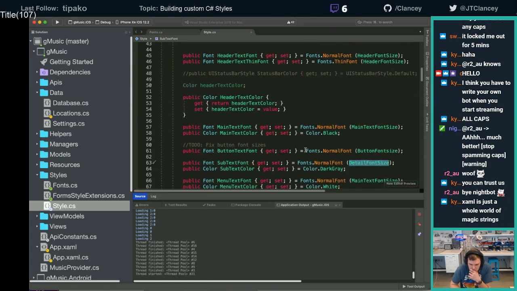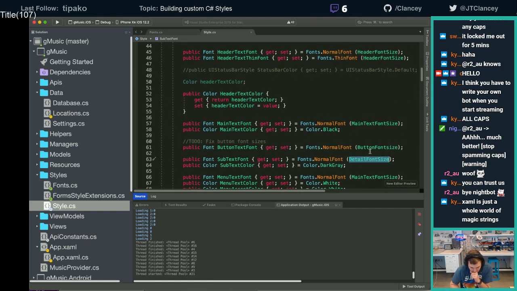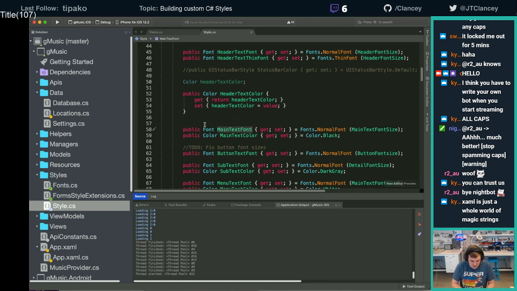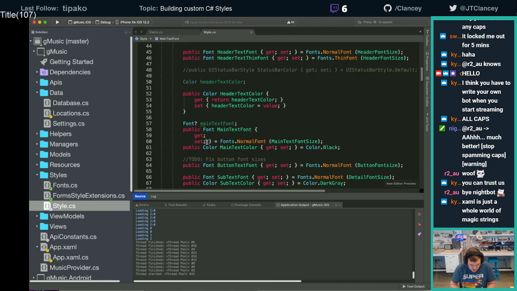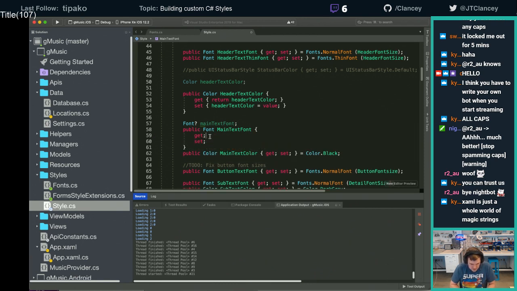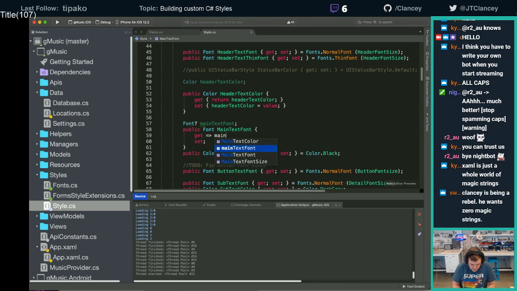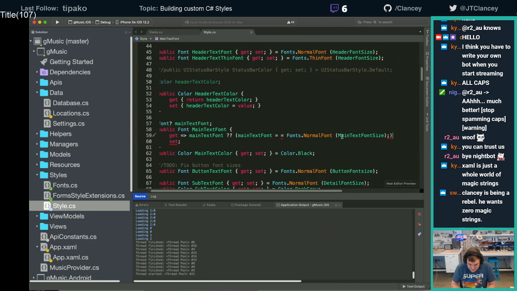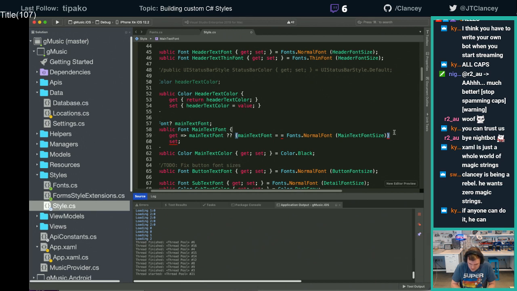All right, so I don't want to be recreating those fonts each time. I'm trying to think of the best way to do this. Oh no, these fonts aren't nullable. Why are these fonts not nullable? I don't like that these fonts cannot be nulled. Okay, we're just going to have to make them ourselves. I like where this is going. Yes, I hate magic strings. I'm sorry, guys. I know everyone else likes them, but I remove as much as possible.